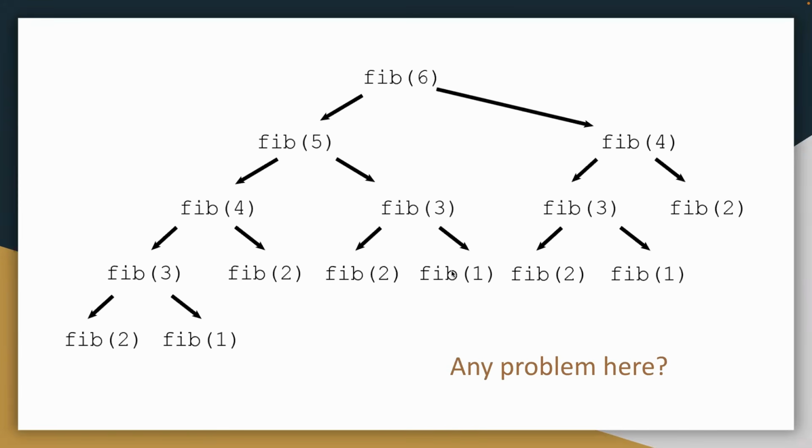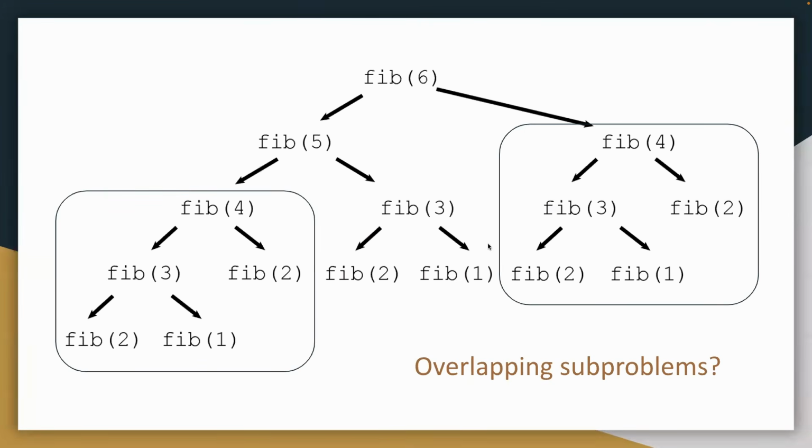But can you see something in this problem? Can you see that if, let's say, we were finding f of 6, and we said that f of 6 is dependent on f of 5 and f of 4, what is happening? We are calculating f of 4 twice here. When we were finding f of 5, it was dependent on f of 4 and f of 3. So to find f of 5, we are first of all calculating f of 4. But in order to calculate f of 6 as well, we are finding f of 4. So can you see that there are some overlapping subproblems here? Is this making sense to everyone? That we have some overlapping subproblems?